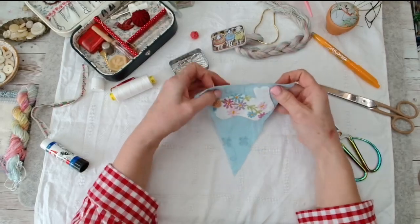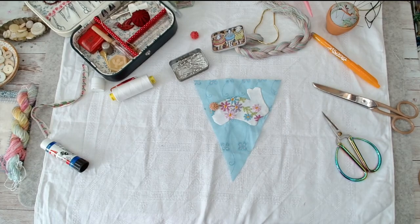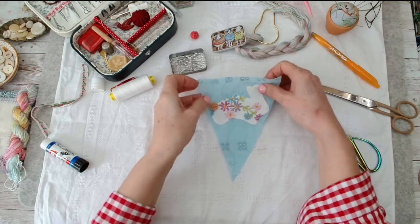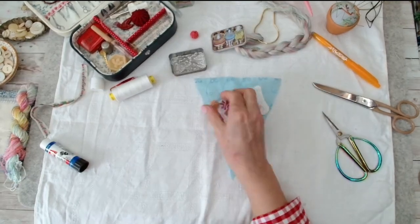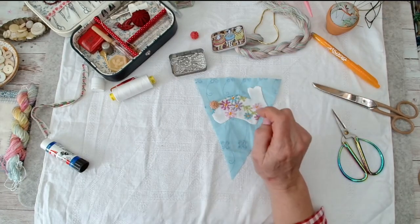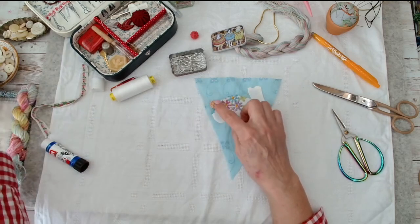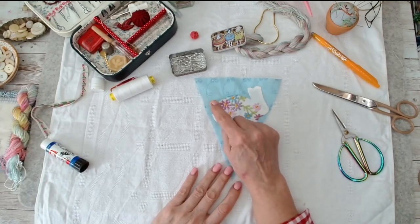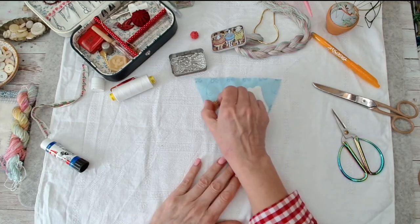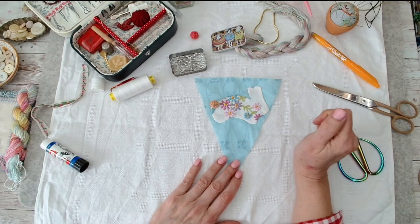Let's have a little look - do we need to put anything else on it? I don't think we do, I think that's done. I don't need to put any embroidery on. You could put an ordinary button on for his little tail, or make a tiny pom-pom, but if you want to make a Yorkshire button there's a video on how to do that on the YouTube channel - they are quite simple to make.